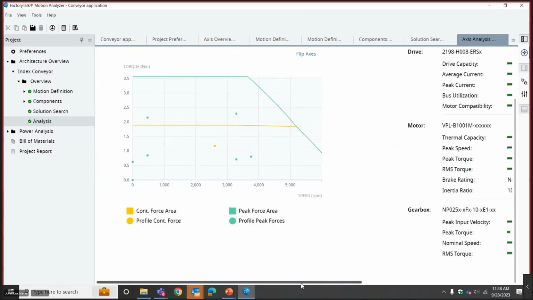When I look at the servo sizing and the speed-torque curve, the servo motor basically gives you a couple of different curves. The yellow line is the continuous torque curve of the motor, and that's where the motor can run all day long at a certain temperature. Your torques can run underneath that curve just fine.